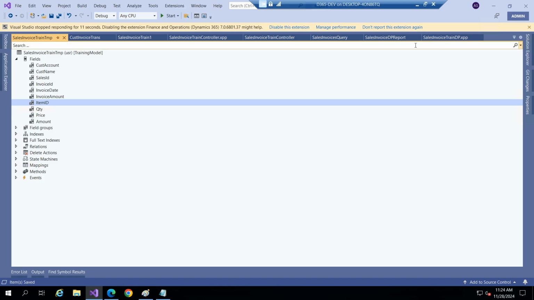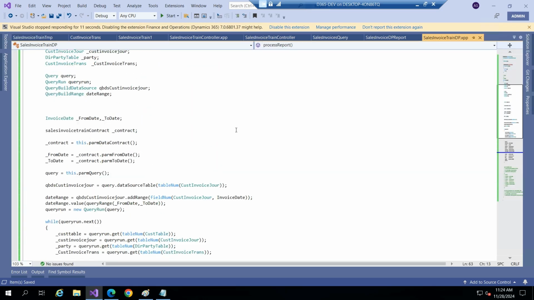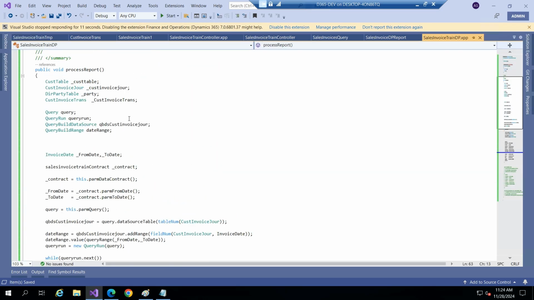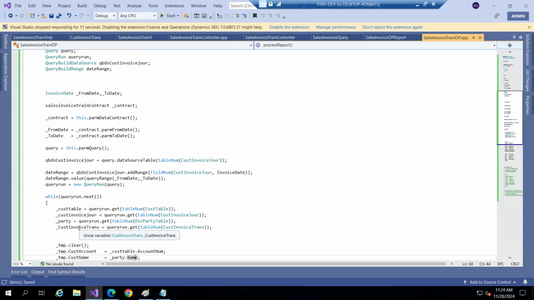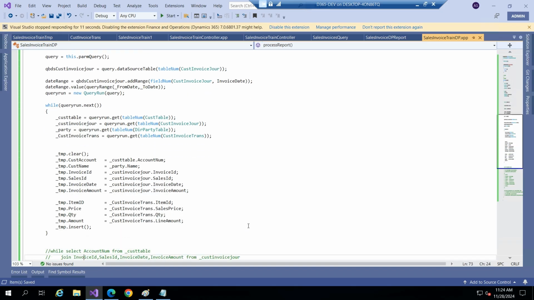And here in our data provider, as we saw before, we added the required tables which already exist in the query. In the same way, we will add the CustInvoiceTrans. We will take an object from CustInvoiceTrans, and here in query run, while running the query, we will assign the data source which exists in the query for CustInvoiceTrans to our object here, and start to add our required fields.